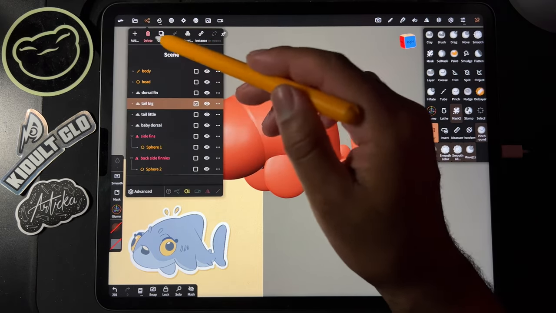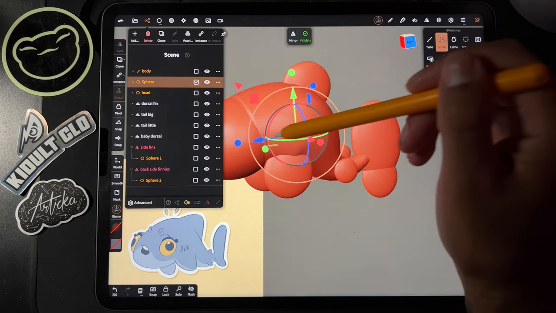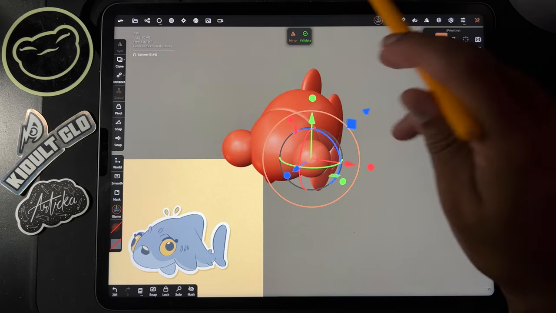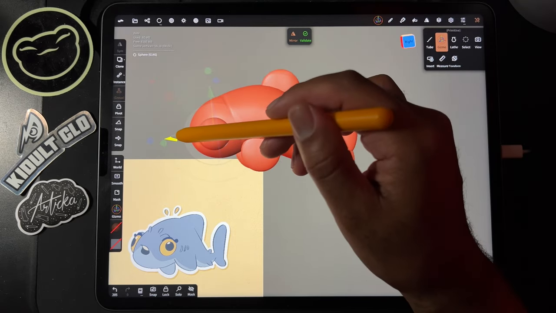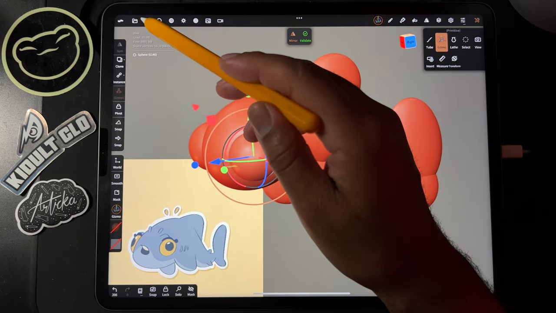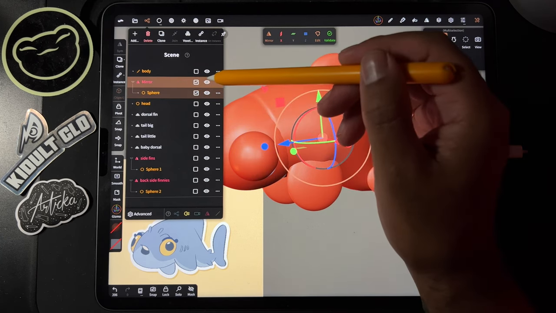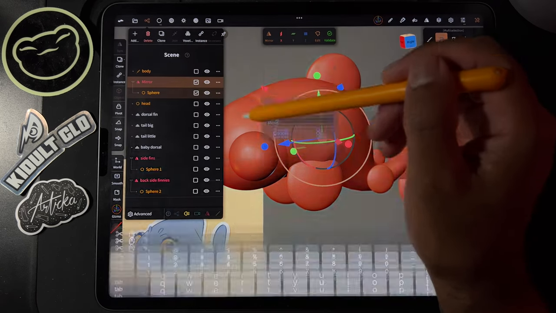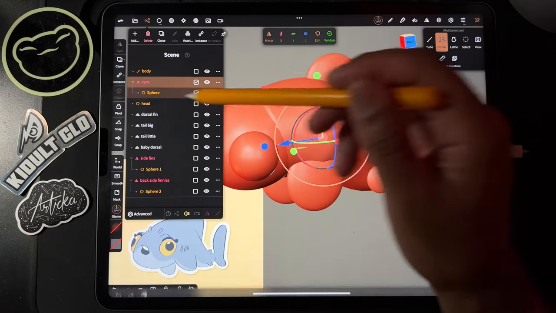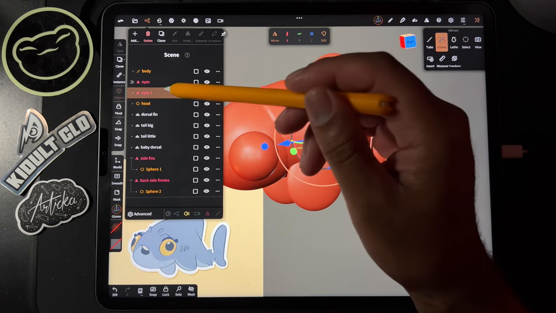We might as well block in some eyeballs. So let's just add a sphere. Mirrored. So it's going to be something like this. Perfect, perfect. And then I guess we can clone this too. So let's name this eyes. I'm naming the mirror and this eyes just so I don't get confused. And I'm gonna clone this.